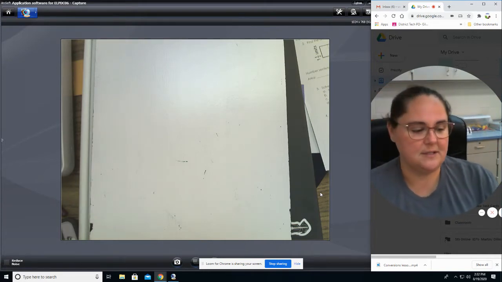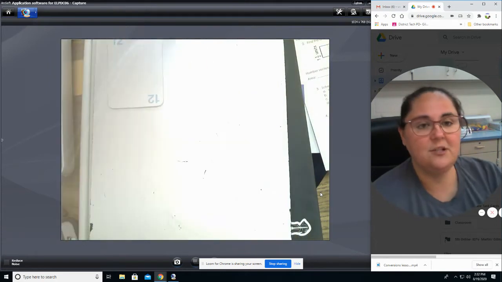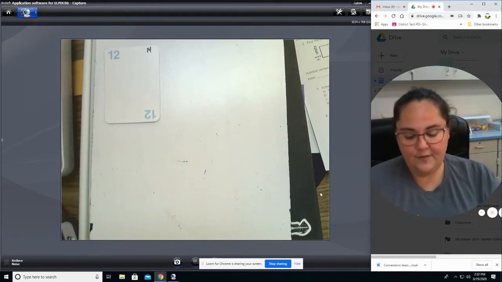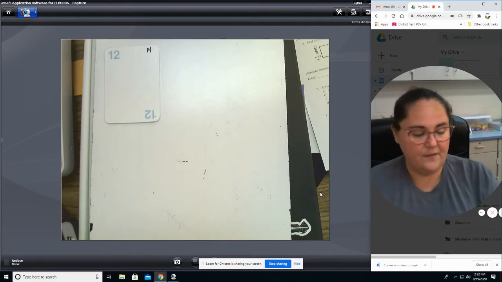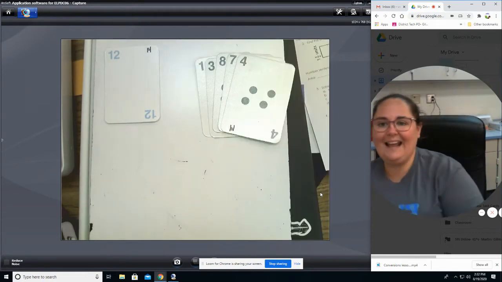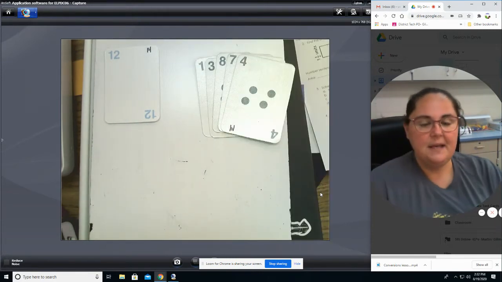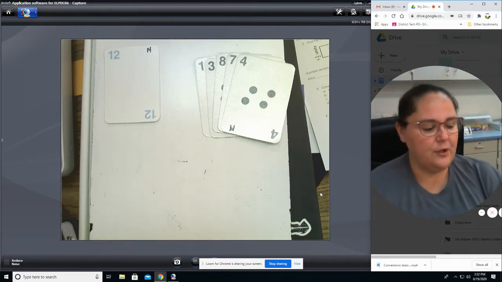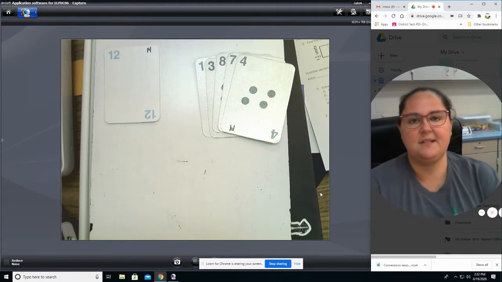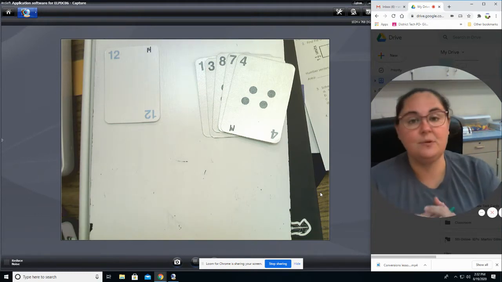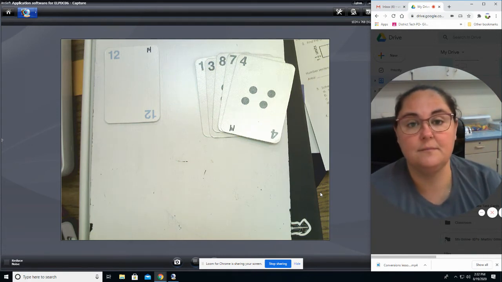So the way this works is you get a target number. So my target number is 12. Okay, and you are dealt 5 cards that you need to use to make the number 12. So these are the 5 cards that I am dealt. I'm dealt a 1, a 3, an 8, a 7, and a 4. Now, what I need to do is I need to be able to make the number 12 using as many of these cards as possible. Also, I need to make sure I'm using grouping symbols and orders of operation to help me out.